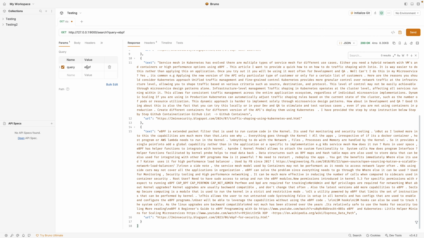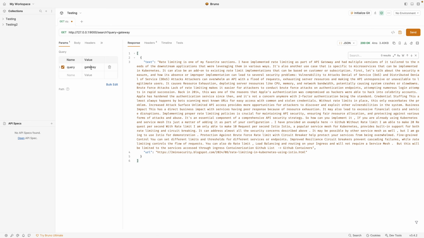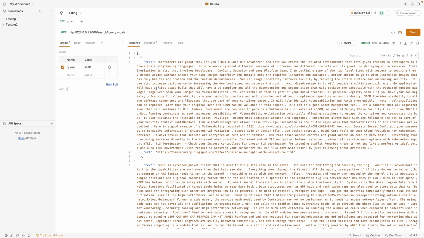Let's see if it is working. eBPF. All right, it's working. Gateway. All right, Scala. Okay, so these are the different things. You have the text, and I also have the URL for reference.